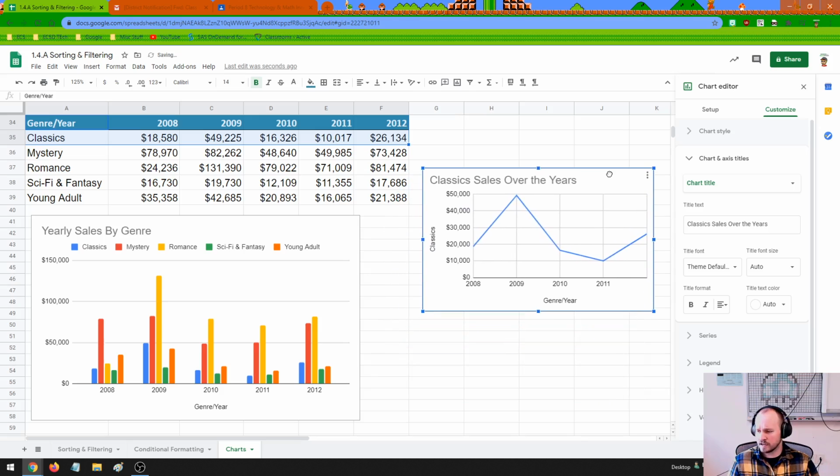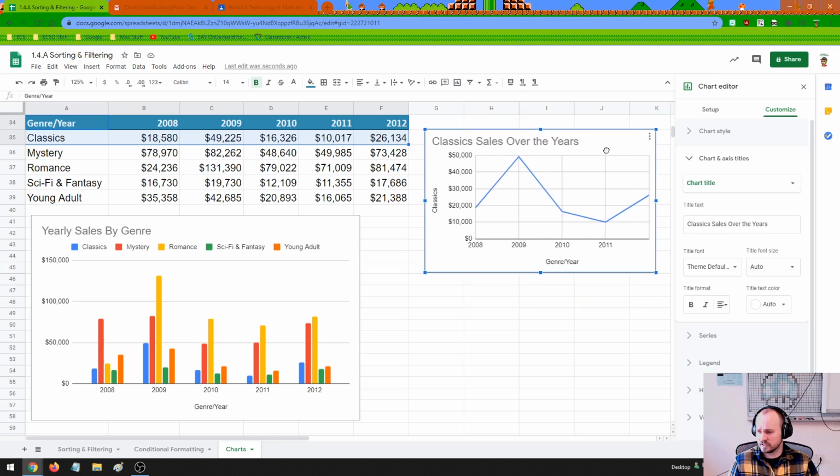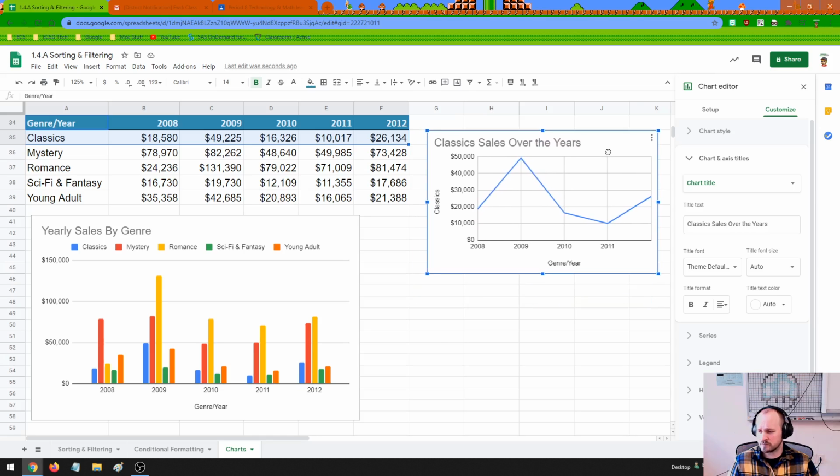I'm not going to waste too much time by going through all the customization again. There's a lot of stuff that we can set up here, and it's stuff that we want to explore. Don't feel like you have to master and perfect all of this. Usually it comes down to when experts in spreadsheets have a problem they need to solve, they'll do a little bit of research, they'll do a little bit of exploring, understanding, and then when they figure it out, they'll come back and then they'll be able to place all the charts in, and it's also just playing around with it.